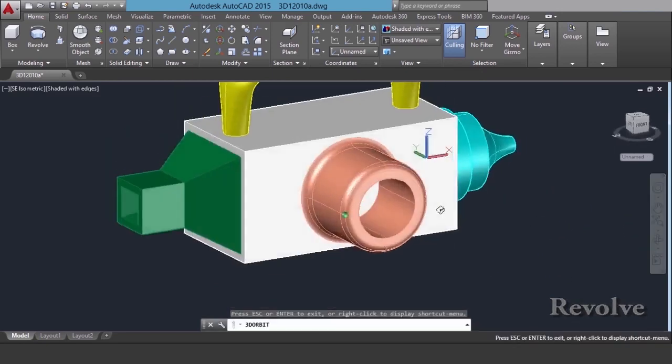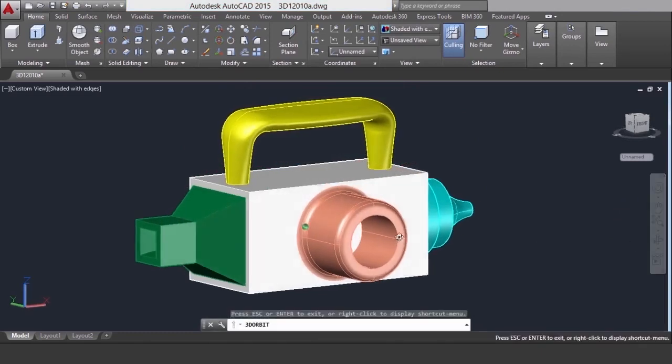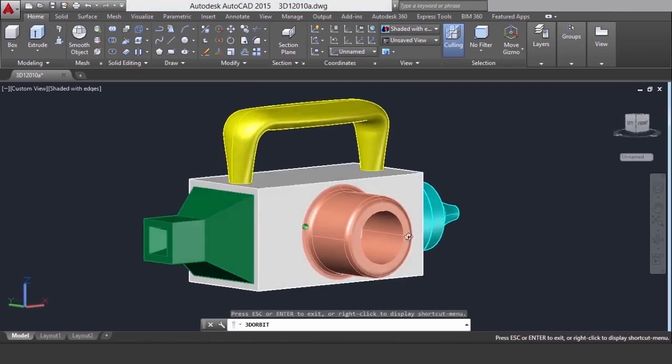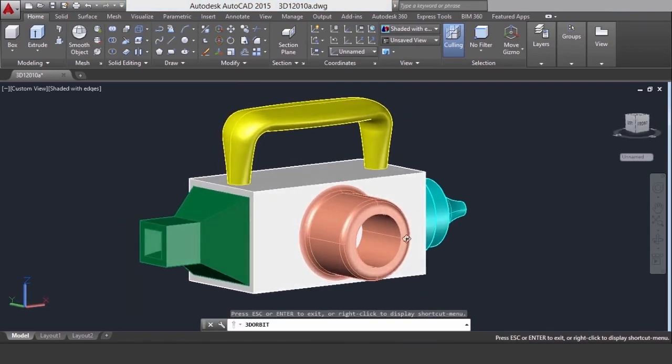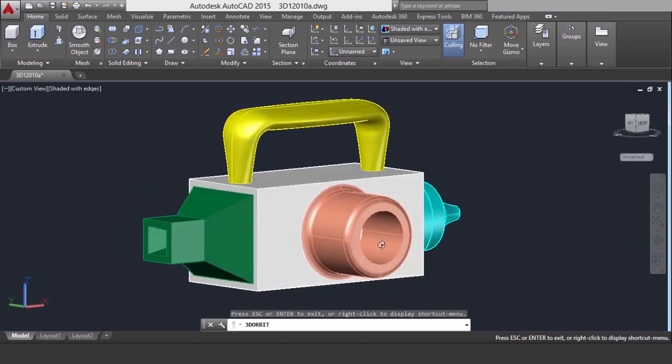Now we have completed this tutorial. In this tutorial, we have seen most of the commonly used solid modeling commands in AutoCAD. Next, you should learn to apply these commands in a variety of ways to create simple and complex 3D models related with your area of interest.